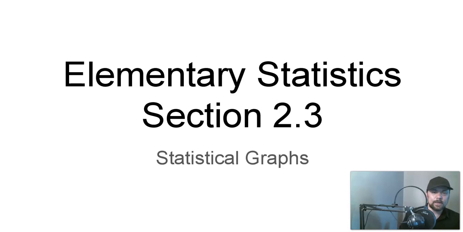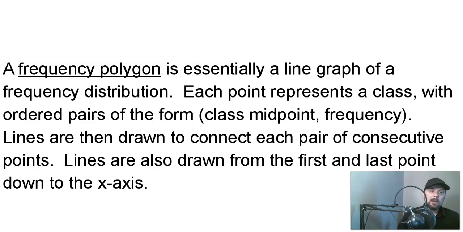In this video, we're going to take a look at section 2.3 on other statistical graphs. In section 2.2, we looked at one type of statistical graph, which is called a histogram. In this section, we're going to look at a plethora of other types of graphs. These are fairly antiquated, dry, academic types of graphs, but useful. And we're going to make use of some things that we've talked about previously in the chapter.